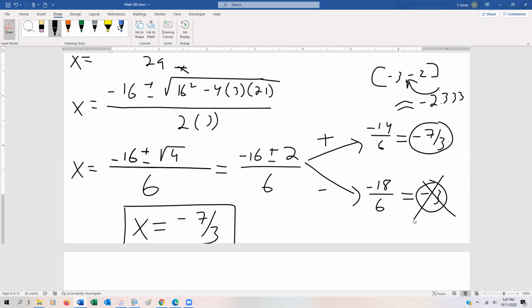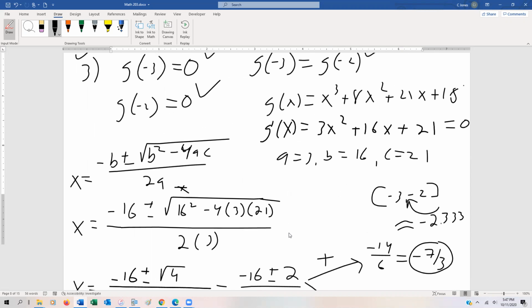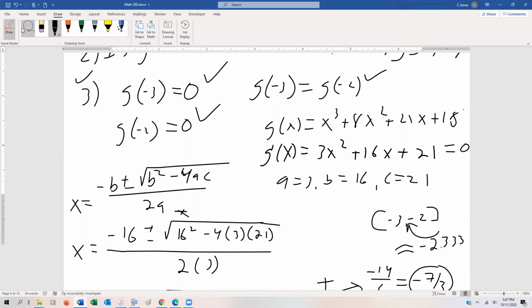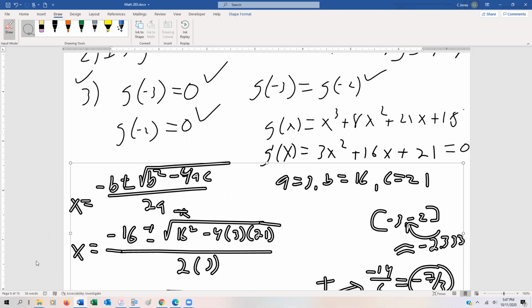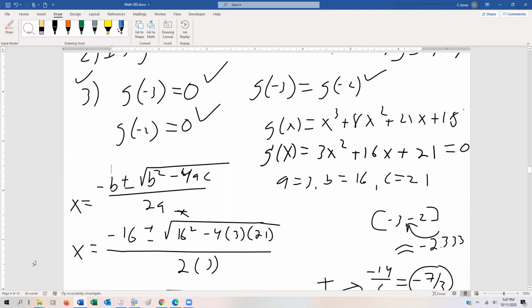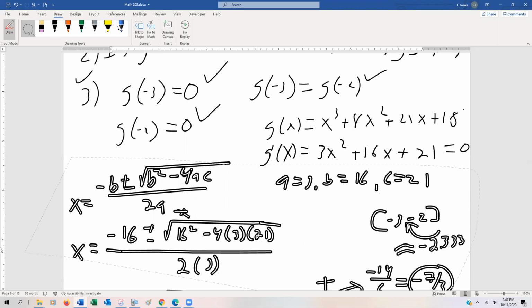All right, now for those of you that like to factor, let me just show you that you can factor this and actually get the answer a lot quicker if you're okay with factoring. All right, so I'm going to go back here. Let's erase all this good stuff with the quadratic formula. Not that it's wrong. Oh, I didn't delete it. I meant to. I just hit the wrong button. I think I hit home instead. All right, so we're going to delete that.